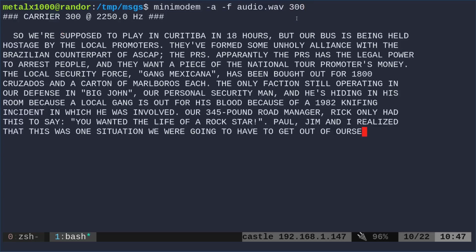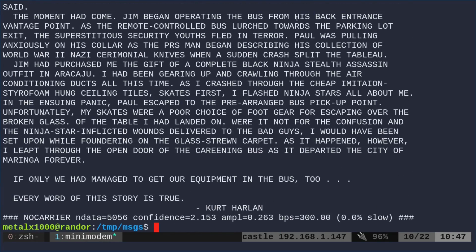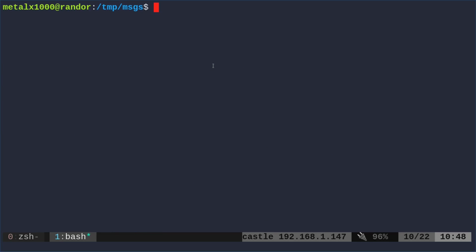So now I hit enter, and it doesn't even have to listen to the whole thing in real time. It can do it faster when it's actually looking at the file that way. But it's a whole message from the band to their fans, if they were able to decode it, 40 years ago, right? Or 35 years ago. So, a very great way. You could send this through radio waves, across the room with a speaker, or you could give somebody an audio file.